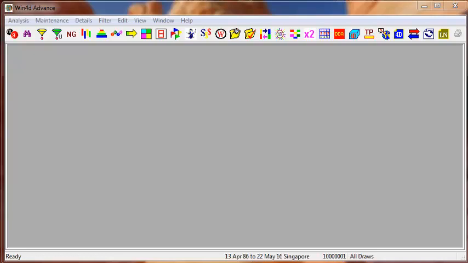One, we want to make sure that there should not be any limitation as far as development is concerned. Two, we want to make sure that the development of Win4D Advanced can lead us to a much better winning experience. We wanted to make sure this can be achieved before we decided to launch it in the year 2000. In other words, if we confirmed that we were not able to achieve this, you can be very rest assured that you would not see any Win4D Advanced in the market at all.